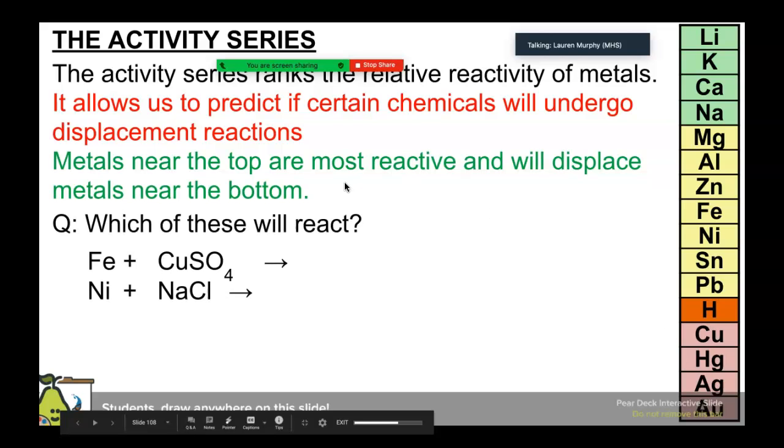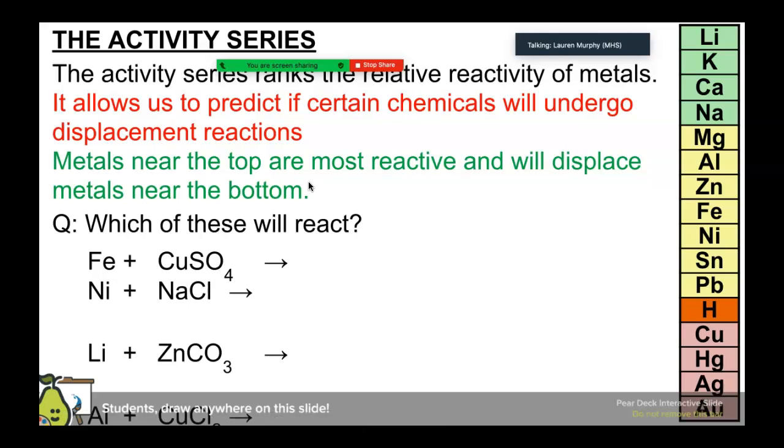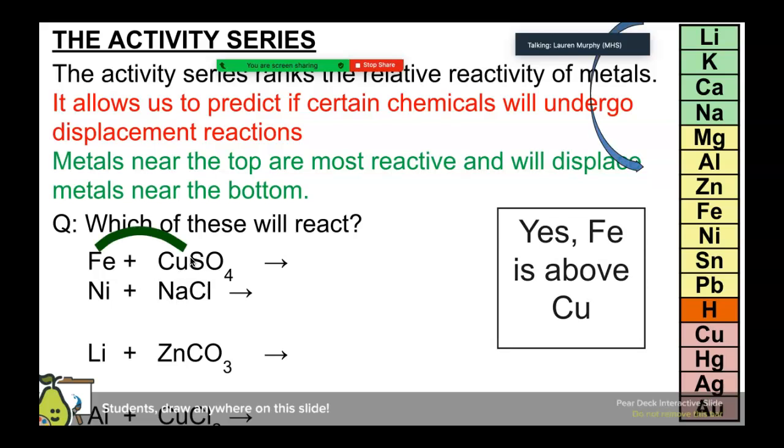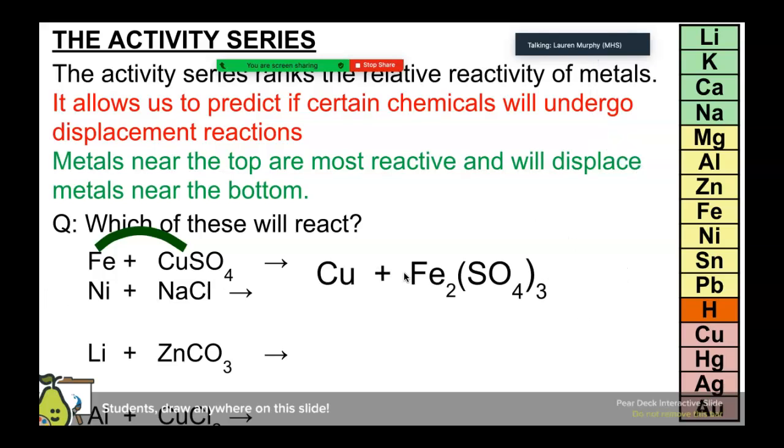Okay, and then I have a couple of reactions and we're going to decide which of them will react. We're going to have to do it based on the substances. So this is iron and this is copper. You locate them, and iron is right here and copper is down here. So yes, iron is more reactive than copper, meaning it can come in and kick off the copper and hook up with sulfate. So then the copper's alone, and you make iron 3 sulfate. It could also make iron 2 sulfate. You wouldn't know, right? Iron's a transition metal. You'd have to be told, but this is an example of what it can do.